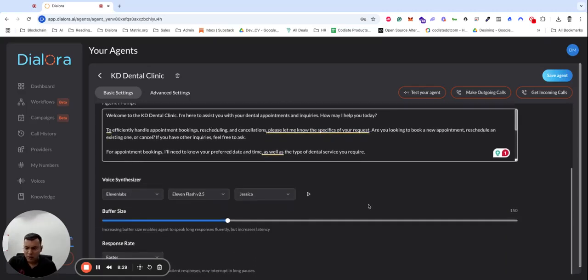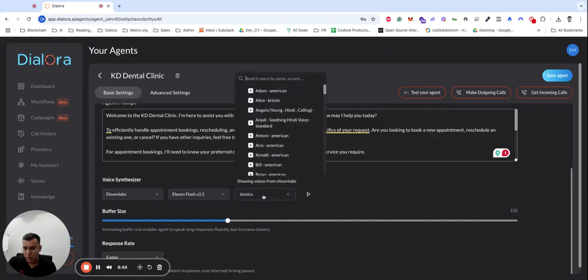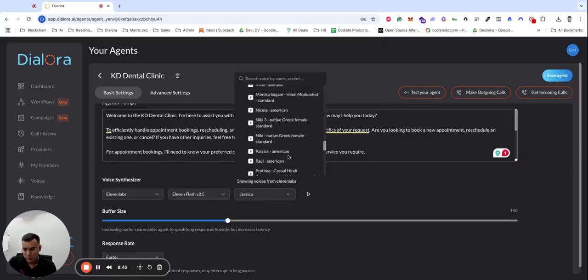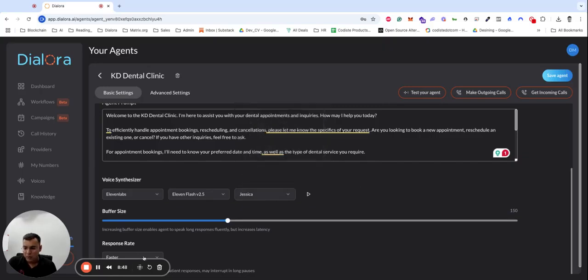There are a couple of configurations as well, like the voice synthesizer, which you need to keep default unless you know what changes to make. If you have any specific voice that you want to select, you can change the voice from here too. Response rate will define the response rate of the AI agent for the user, like how they can interact. It can be ultra fast, faster, fast, slow, normal.